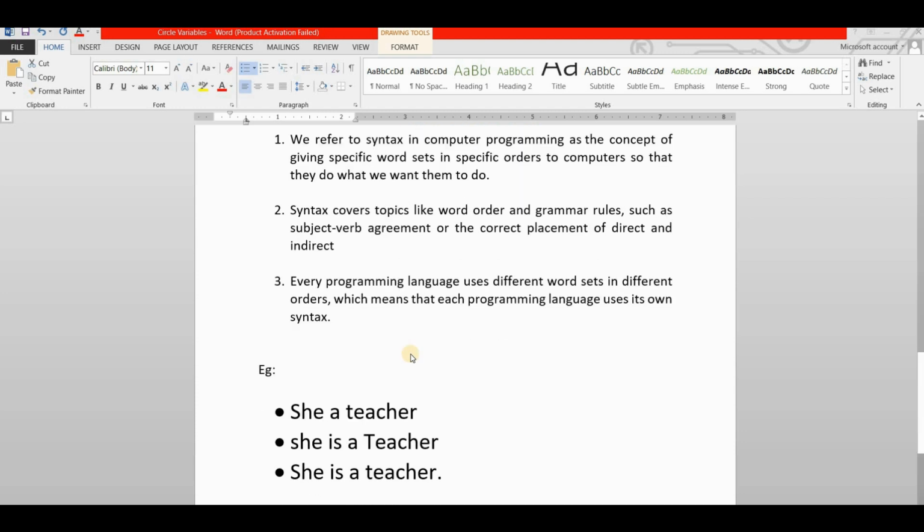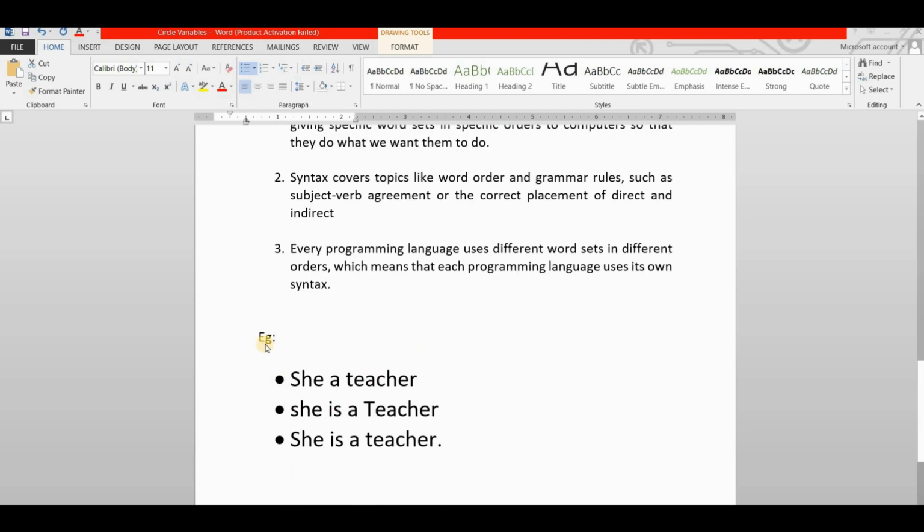For example, I just happened to write a small sentence. I'm not a good teacher in English, but as I know, I have just written here, "She, a teacher." Most probably when you look at it you will laugh, saying that you cannot use "she a teacher." Then I wrote "She is a teacher." There again you might tell me, sir, there is a mistake here somewhere.